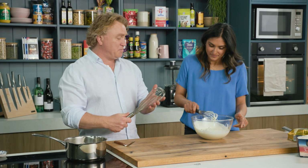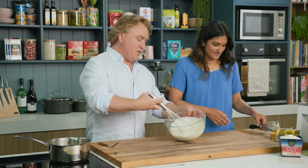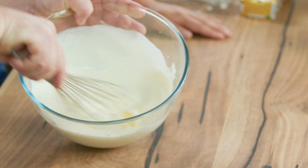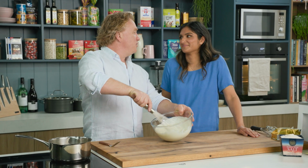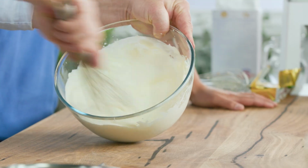The best way to do it is a nice big whisk like this, a balloon whisk, and then we just whisk it like this so it's nice and firm. That chocolate's melting with the icing sugar and the cream. The cream is whisking up beautifully and we'll be ready in no time.